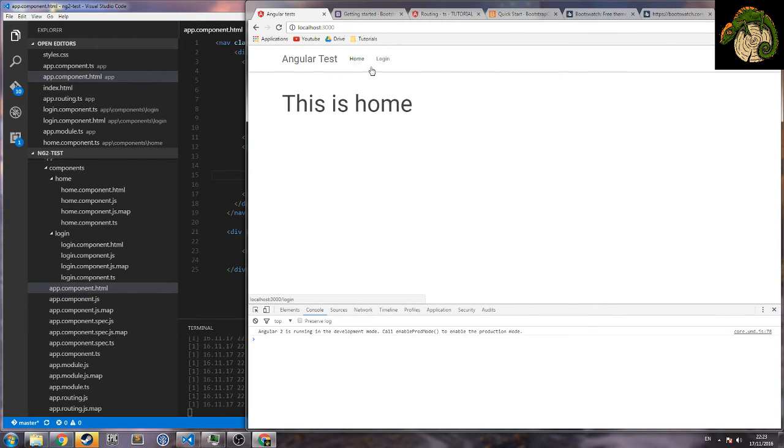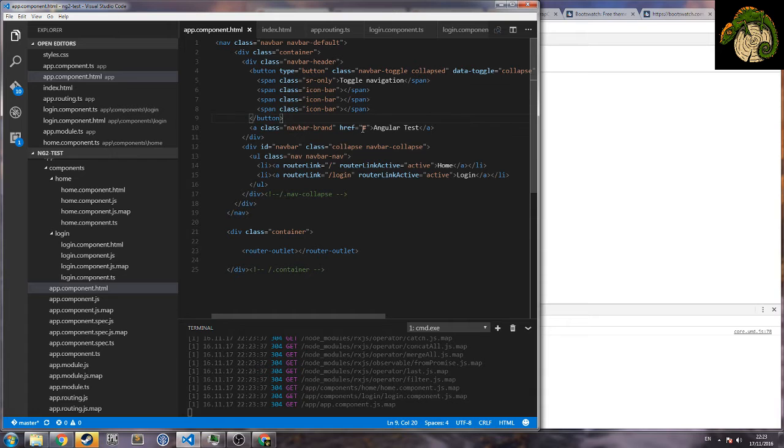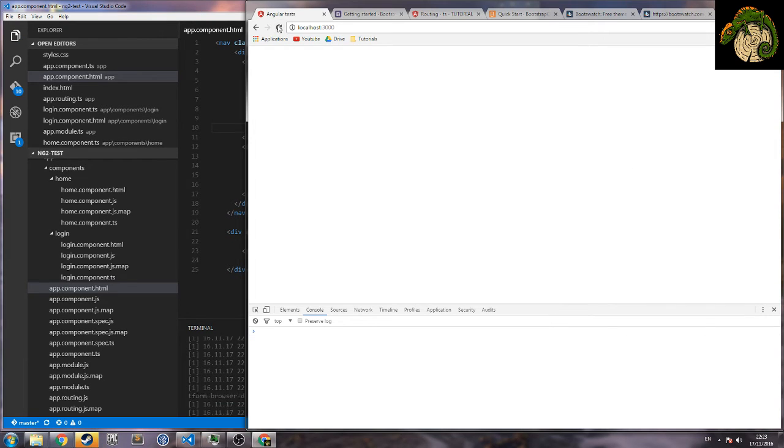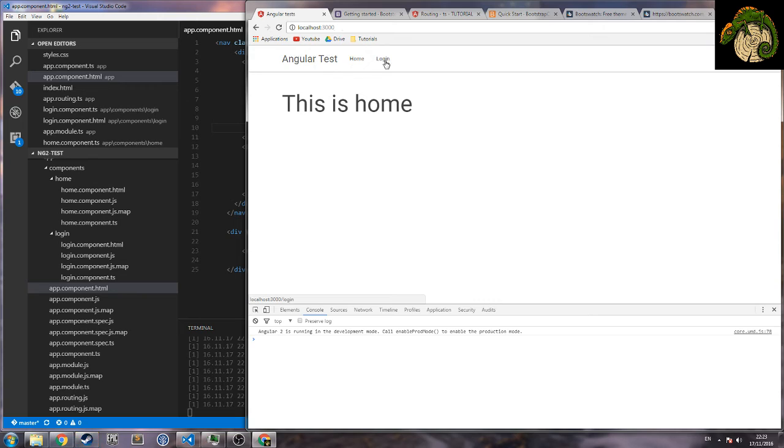So now if I go on login, I have login. If I go on home, I have home. And this one should not be href, but again the routerLink. Look. Okay, so I have home and I have login. So I'm happy with this.